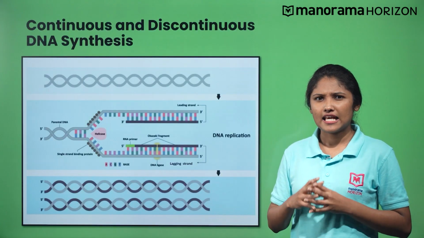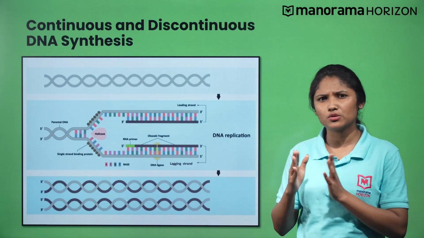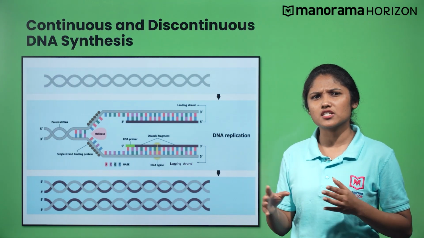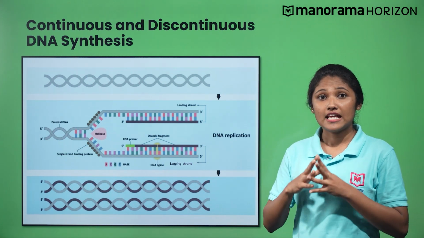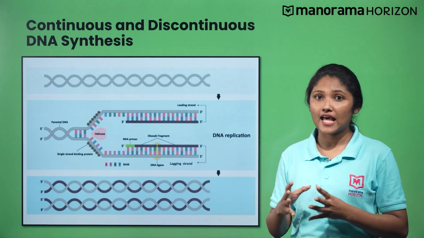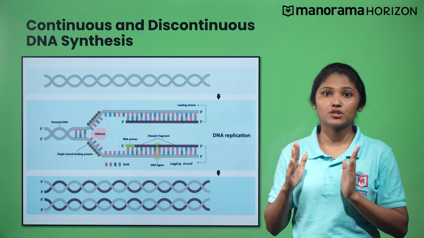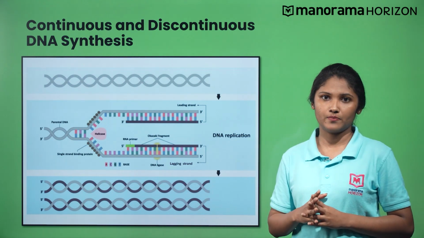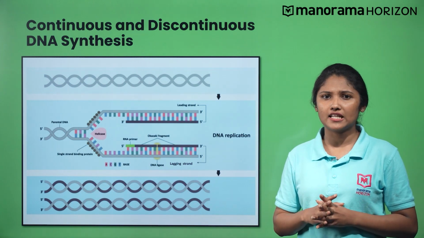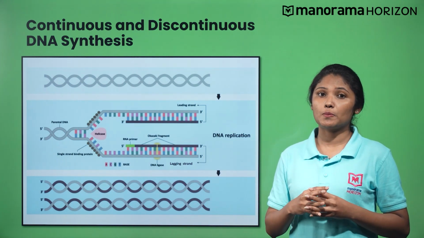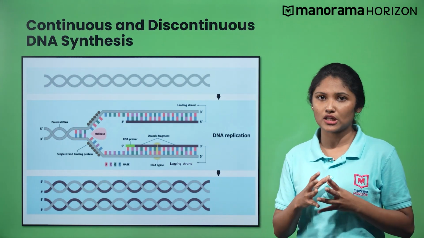Did you notice? If DNA polymerases catalyze the synthesis of DNA strands in 5' to 3' direction, can 2 strands of DNA with opposite polarity be replicated in the same direction? It means that the template strand with polarity 3' to 5' is replicated continuously in 5' to 3' direction by DNA polymerase. But what about the template strand with 5' to 3' polarity? The problem is solved by discontinuous replication of the template with polarity 5' to 3'.